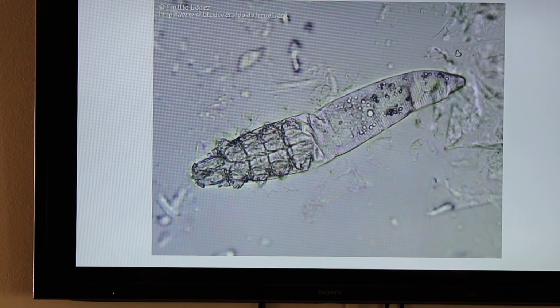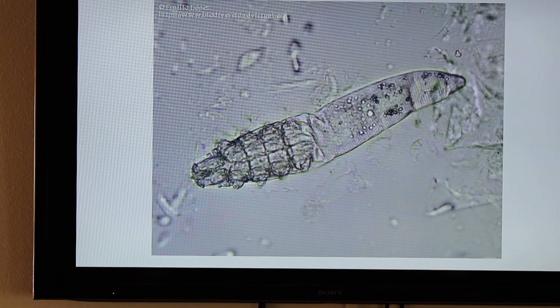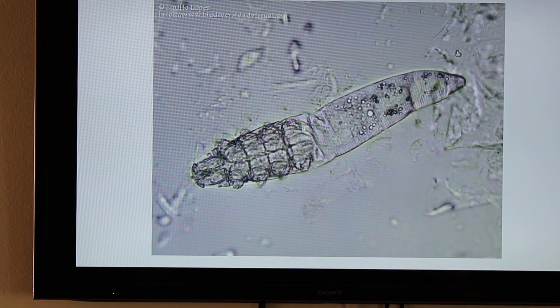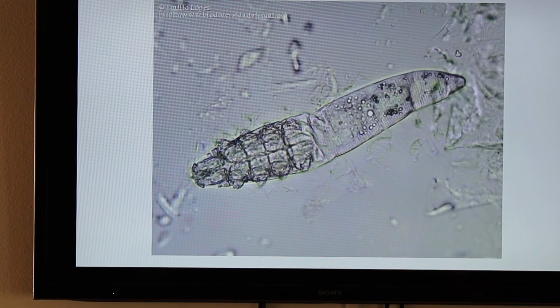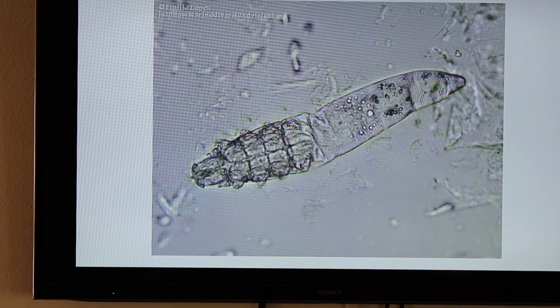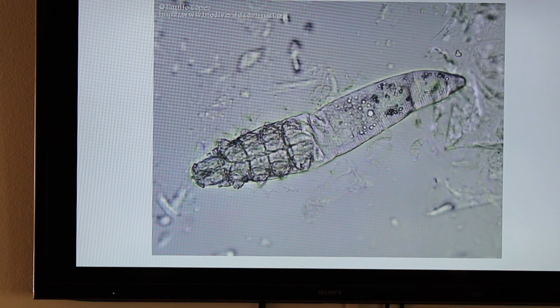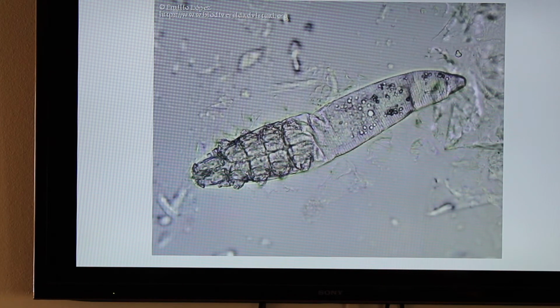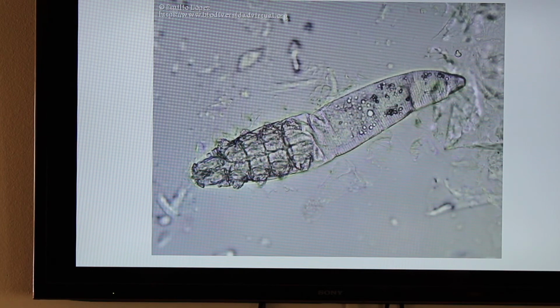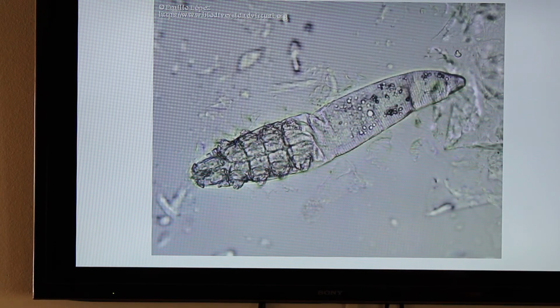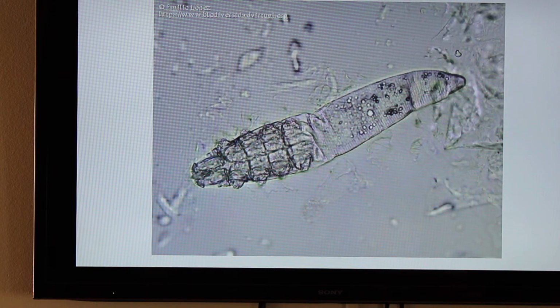And then knowing that this is a normal flora, even you and me have them on our face, so don't freak out. But they become pathology when the immune system is lowered for some reason, or say in a puppy, where we see it most often because their immune system isn't quite developed yet.